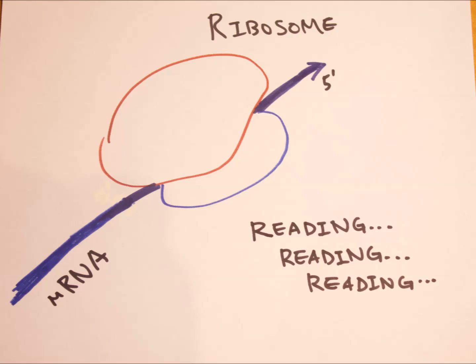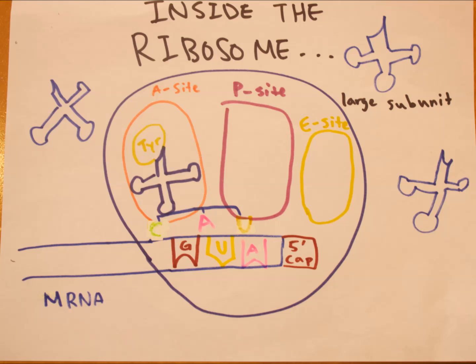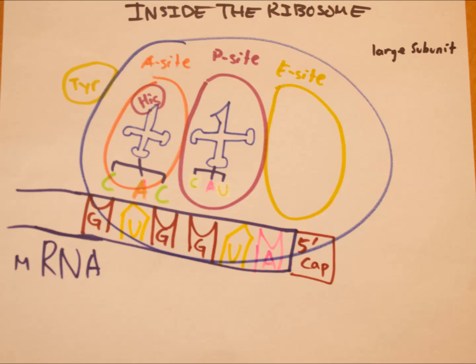Once the ribosome reads a codon, the complementary tRNA enters it. This step of translation is called Initiation. There are 3 sites in the larger subunit of the ribosome: the A site, the P site, and the E site. The tRNA enters through the A site. In the P site, its amino acid is taken and polymerized to form a part in the polypeptide chain. This step is called Elongation.